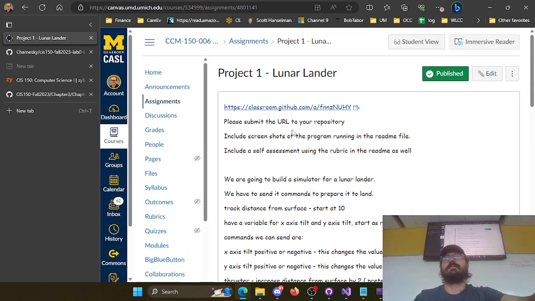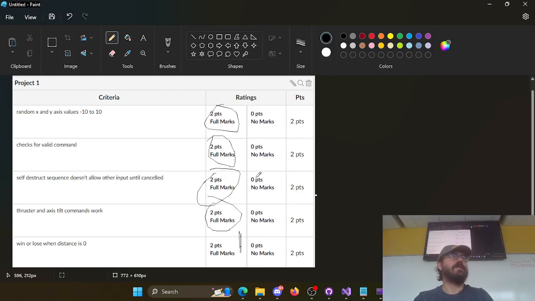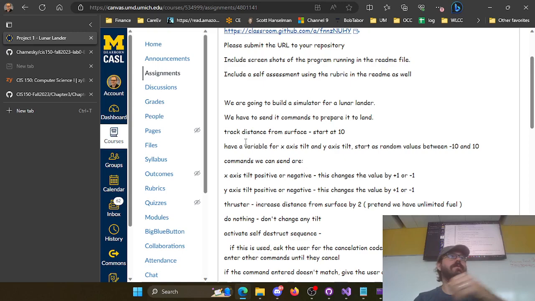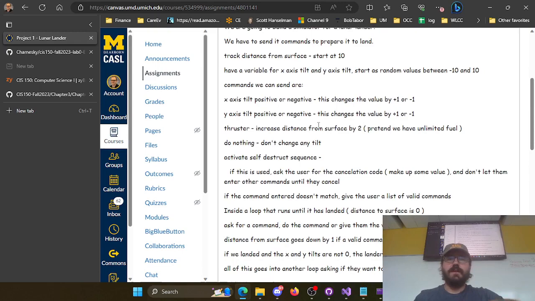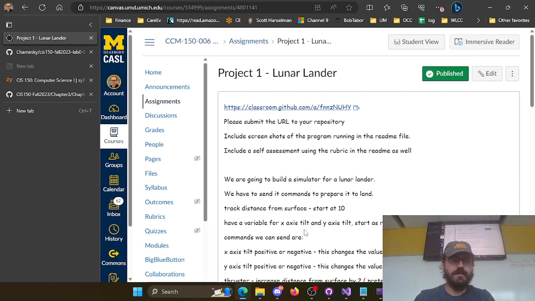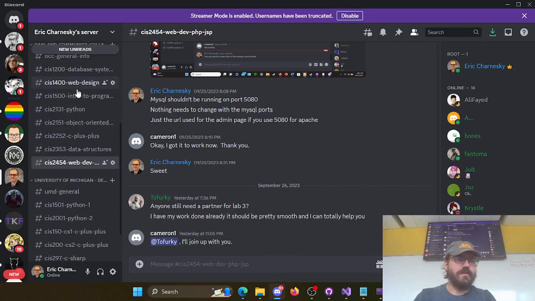We're still figuring it out, right? So go ahead and grab those screenshots. Copy-paste them into the README file. It works really nice, really easy, and then everything's on the web. And I don't have to deal with file attachments in Canvas or emails or other things like that. And then I did have a little example of this running. Let me go here. I think it's in this one. I put it in my other class. So I'm using this for another class as well. So here's one example of what it might look like when it's running.